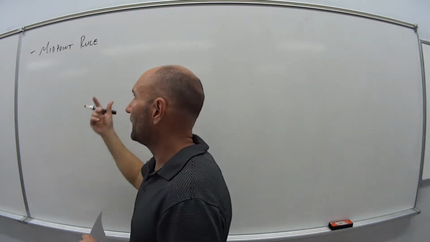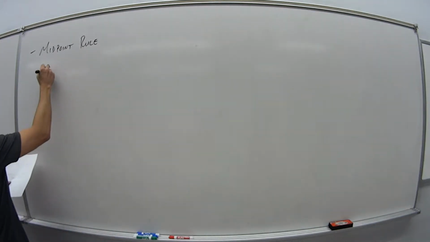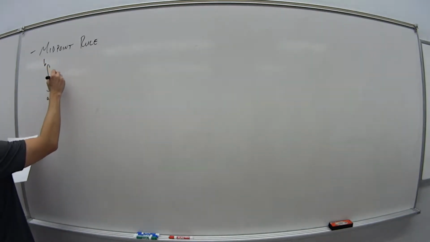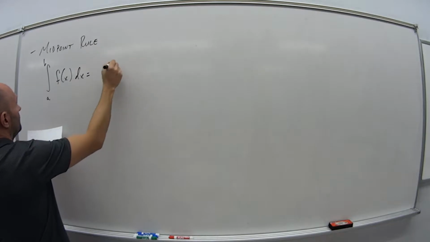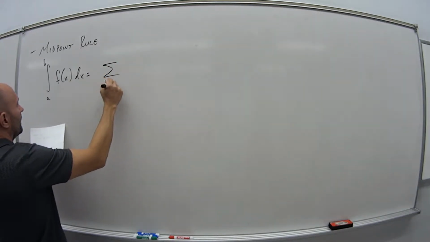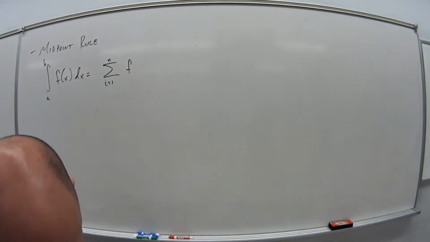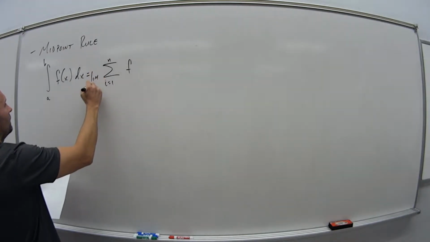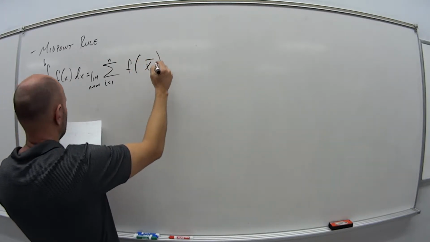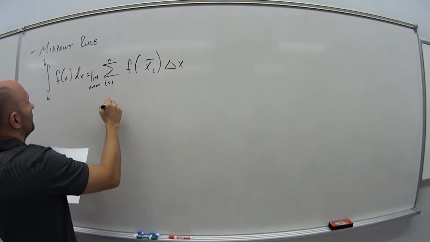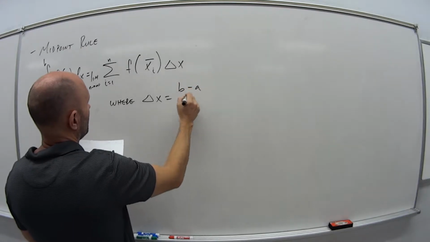This one, all we're saying is when we have the interval, take the midpoint of the interval, and that is what we'll use for our values. So the integral from a to b of f(x) dx is the sum, i is 1 to n, and yeah, this should be the limit. The limit as n goes to infinity, sum from 1 to n of f of x bar i times delta x, where again, delta x is (b minus a) over n.